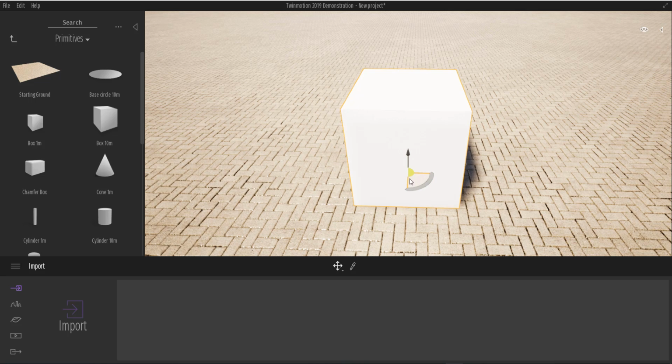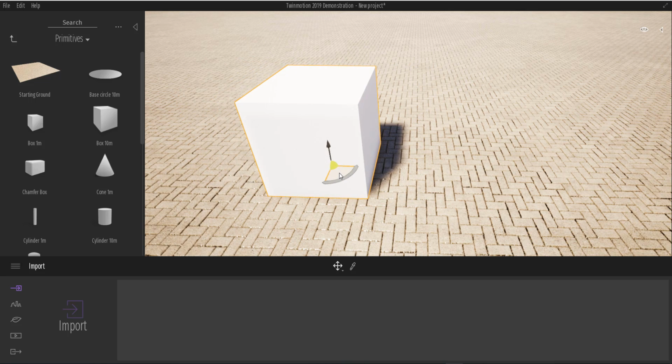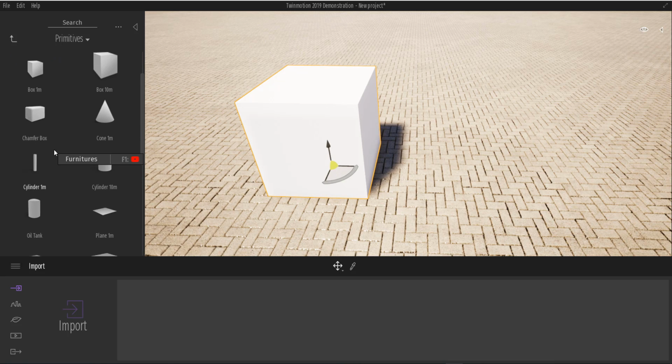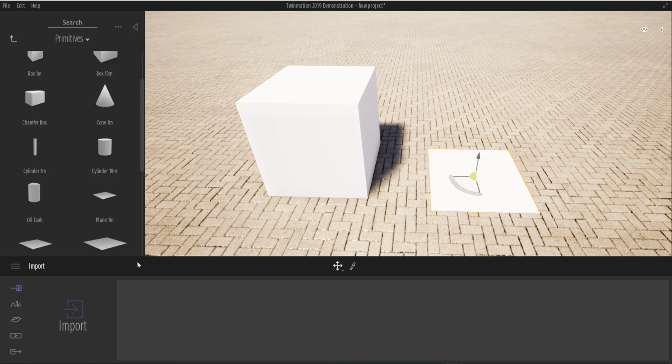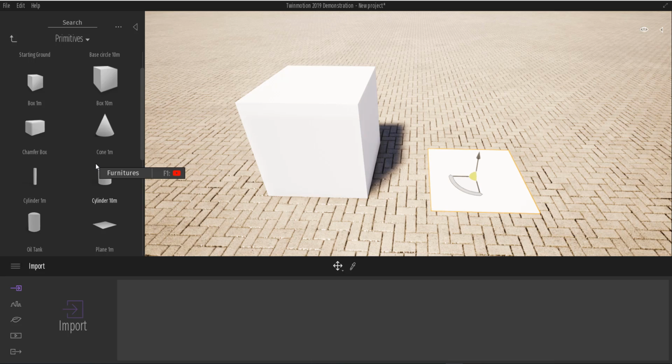But if these objects have UVs, it will be very easy for Twinmotion to understand how to apply textures on this model. For example, if you want to add a texture on a certain kind of model, there are various UV patterns or texture patterns that you can make use of.